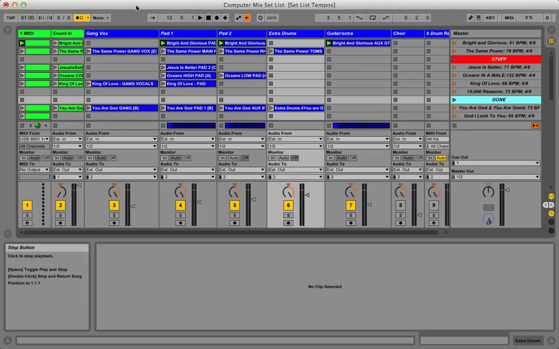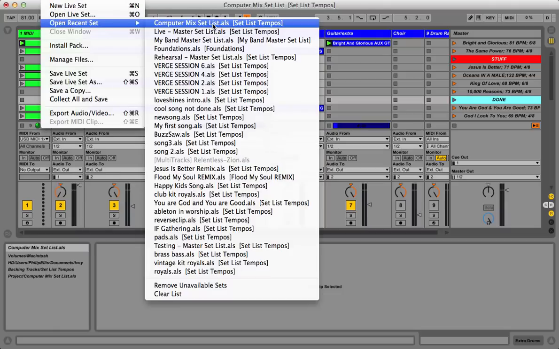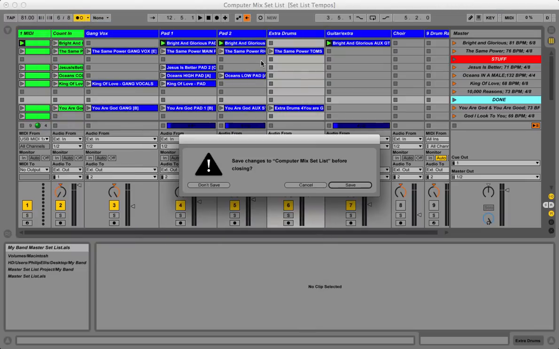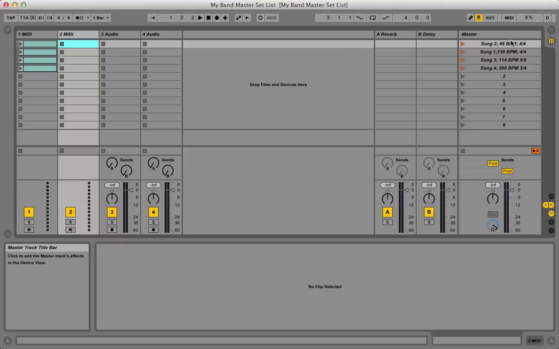We are going to attempt to take our old file that we created in the last video, and we're going to add some tracks to it. So we got song 2, 1, 3, and 4. I'm going to show you how to add some tracks. So right now we just have our set list with the click tracks. So you're going to need tracks.